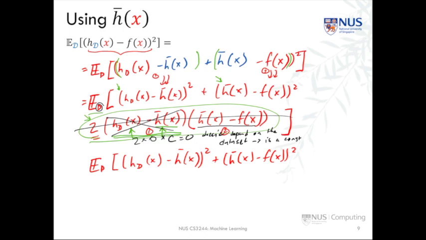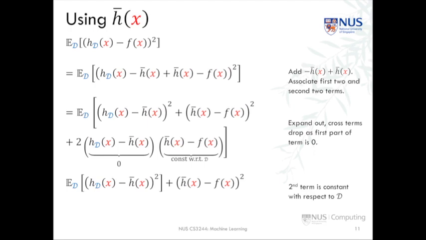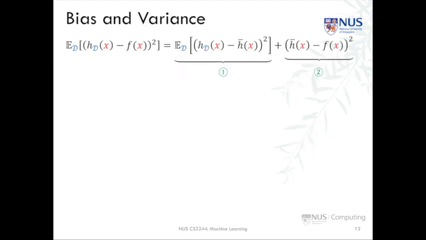Where this second term, as I said before in the black, is a constant. So that's why we can take it out of the expected value. And so you can see this all nicely written out here. Hopefully it's understandable after I've narrated it a little bit. And so we've ended up with these 2 terms that you see here.